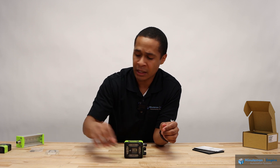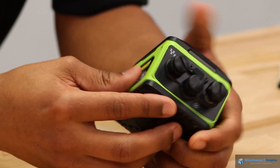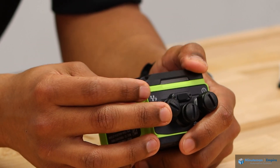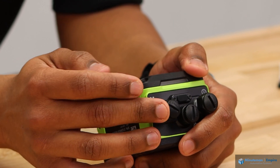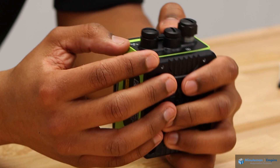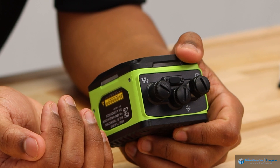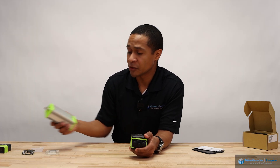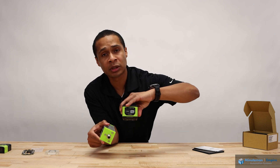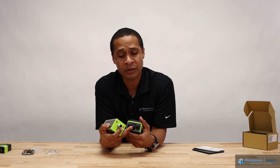On the bottom of this camera, we have three ports that are covered. The first port on the right is our Ethernet port — this camera can talk Modbus TCP, TCP/IP, Ethernet IP, Profinet, and more field buses will be released over time. The middle connection is for additional lights. If you want to drive an external light like the one shown here, Zebra offers additional lighting. For a low angle lighting situation, you don't need to run a separate cable — you can daisy chain it right off of this connection.